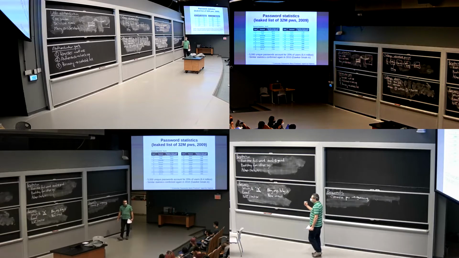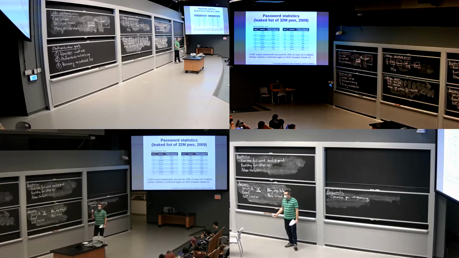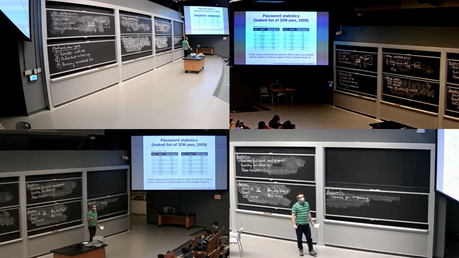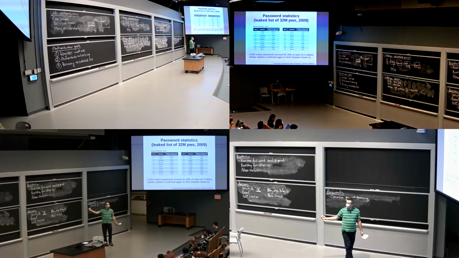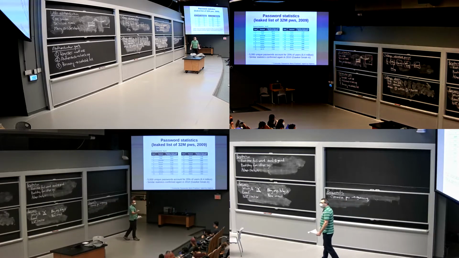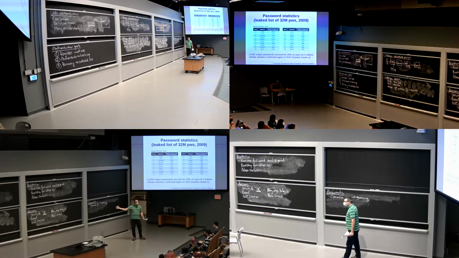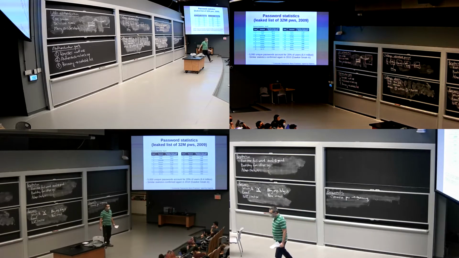It would be bad if I was able to make 5,000 guesses against one account, because then I'd be right 20% of the time. But it's also disastrous if I can make one guess even for every single account in the system. So it's important to throttle guessing, not just for a given account, but also across the board. It's not a good idea to allow one guess for every account either. Tricky stuff to get right. So this is the kind of defense that the Microsoft blog post is arguing for, that you have to worry about preventing these kinds of guessing attacks across accounts, for instance. Questions through Kevin?